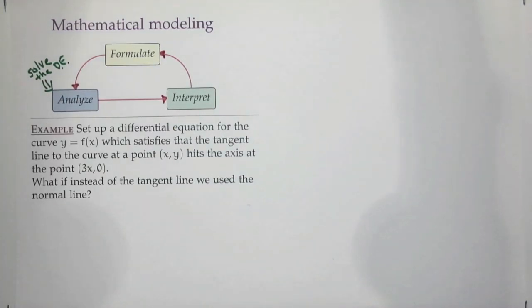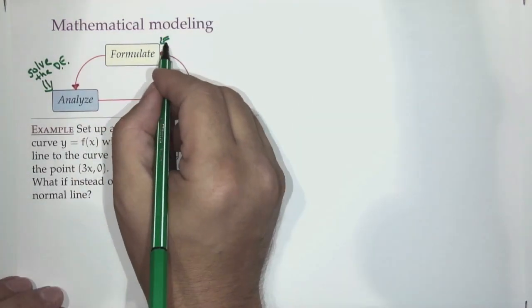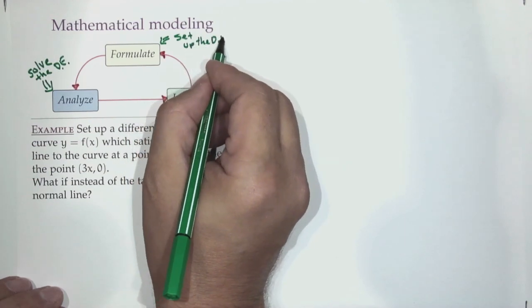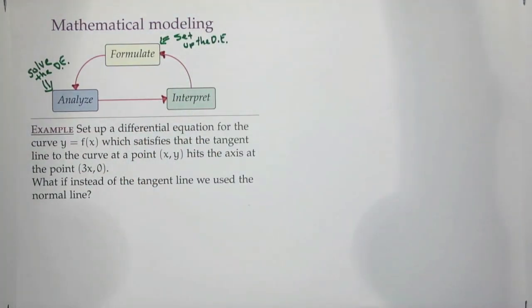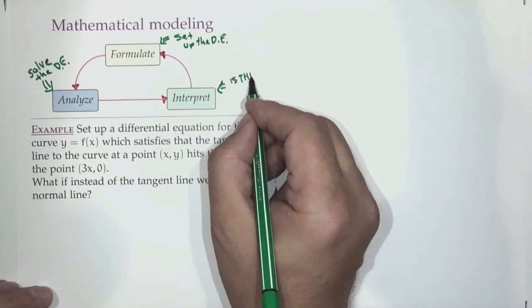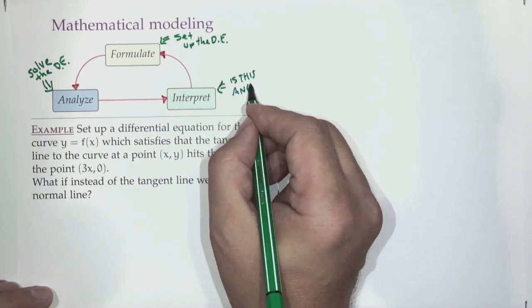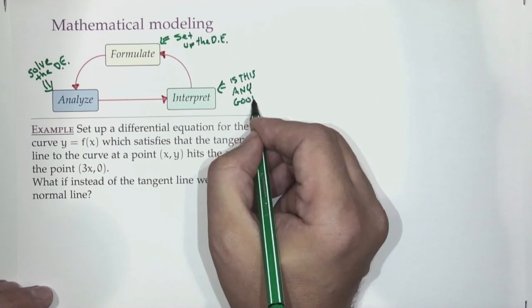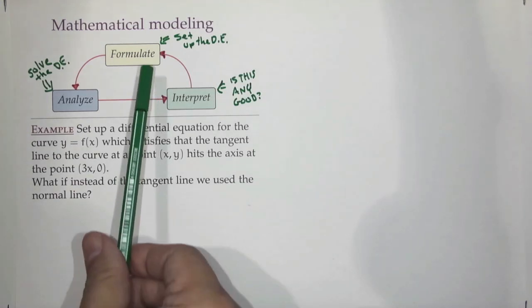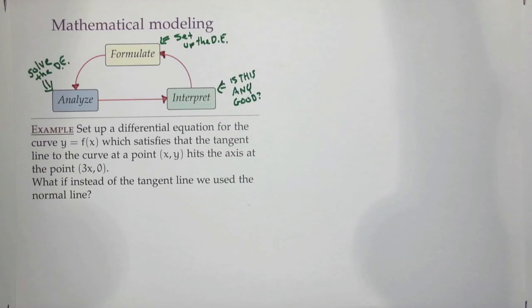So you say, okay, I've set up my formula. I guess I should say what's happening here. And then we solve it. And then we say, okay, great. We interpret it. Now the interpretation says, is this any good? Maybe, maybe not. As someone came up to me after class on Monday and said, Hooke's law doesn't take into account friction. Oh, you're right. That says we need to improve it. And so we do another formulation. So it's this wonderful circle, always going around.